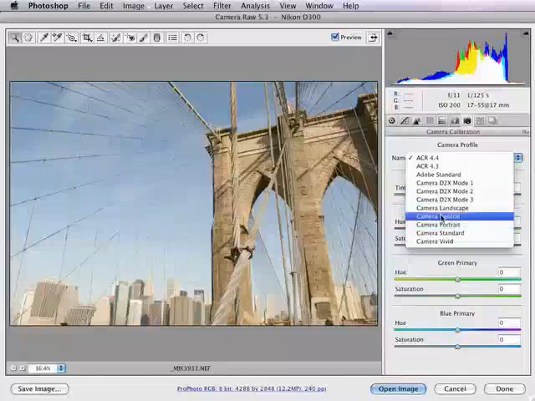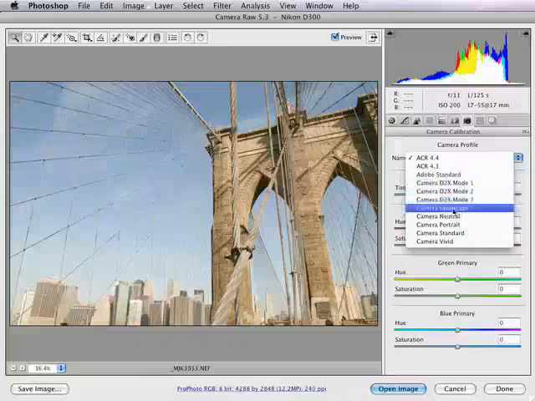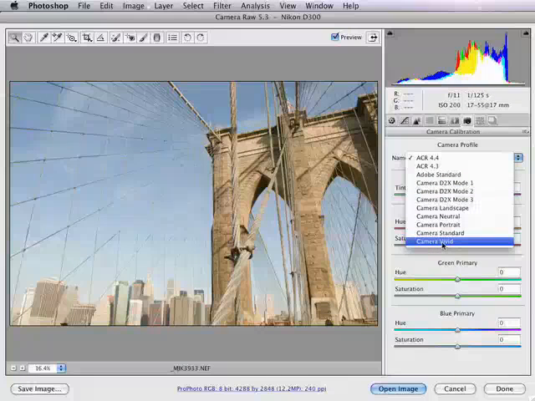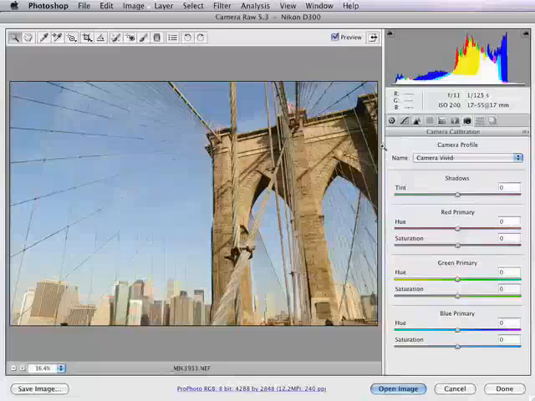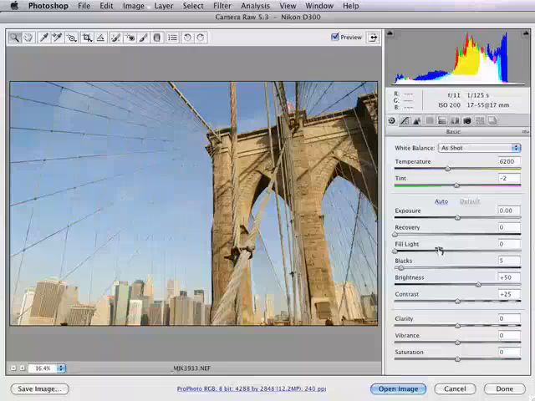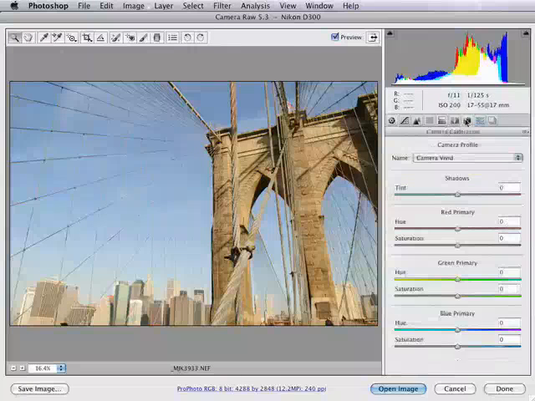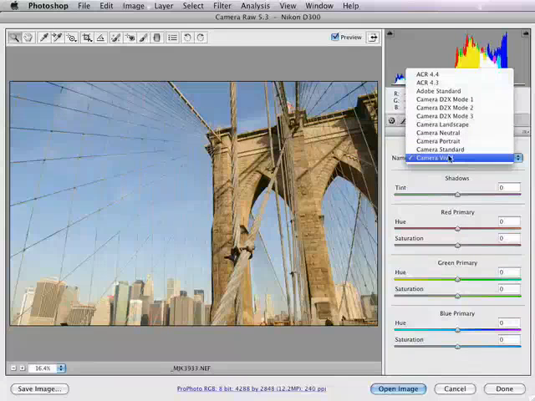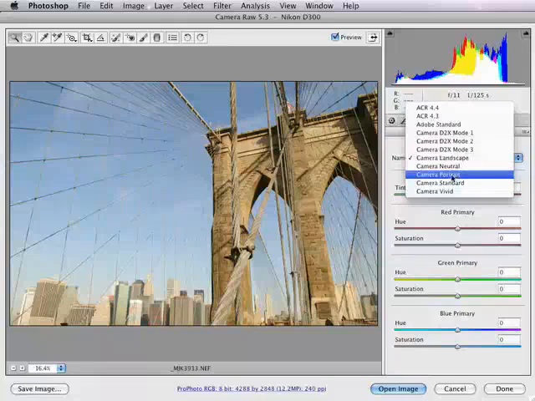So mine might be different from yours. I'm shooting with Nikon. If you're shooting with, let's say, Canon, it's going to read differently. But they're really cool because, watch, I haven't made any changes to this photo yet. If I choose Camera Vivid, I automatically get a better starting place. It hasn't tweaked any of the settings. It's just changing the way that Camera Raw reads this photo, and it's applying a different type of profile to it, one that just kind of makes the colors pop more. Landscape's another neat one. Portrait's a great one for portraits and whatnot.